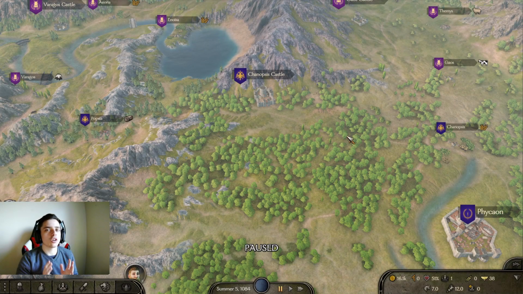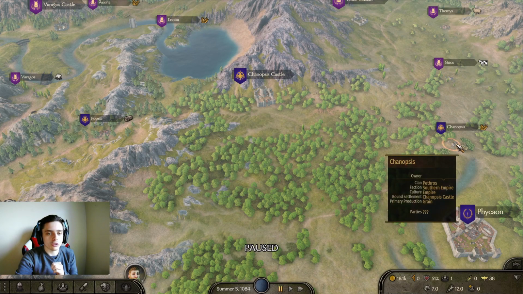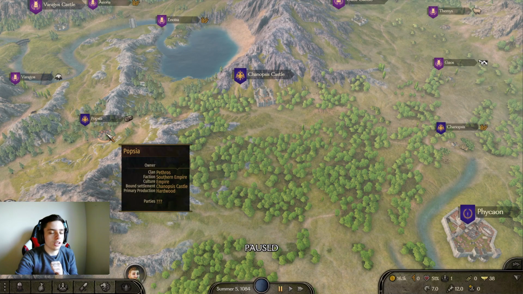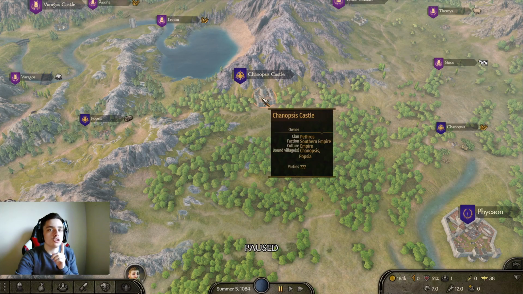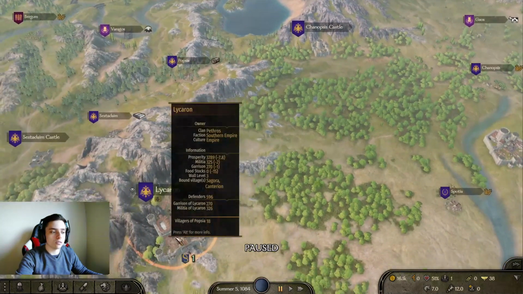Now, what a lot of people don't talk about when they talk about bound villages is that castles also have bound villages. If you go to Chenopsis Castle, for example, its bound villages are Chenopsis, makes sense, and Popsia, sorry, right here and right here. Now these, while bound to the castle, need to trade their goods in a town.